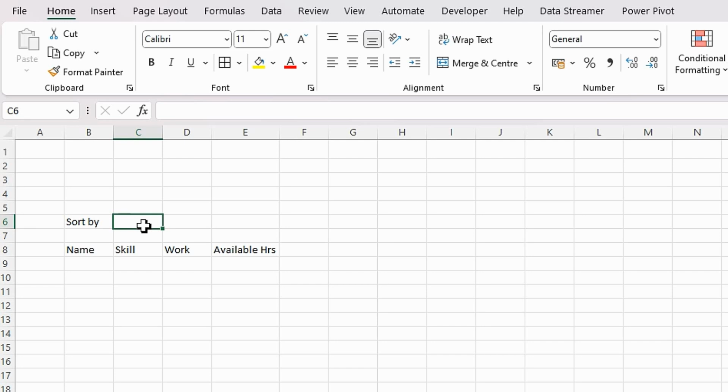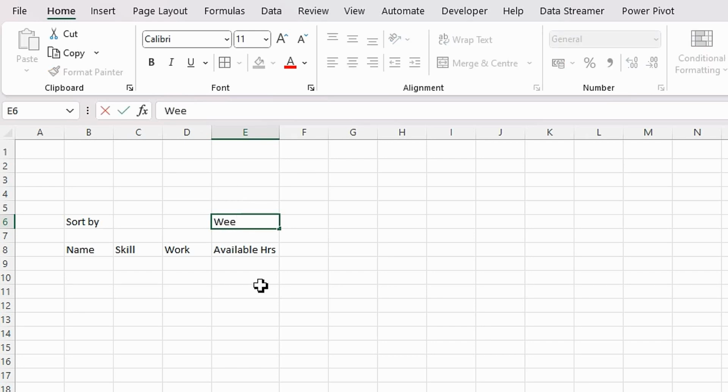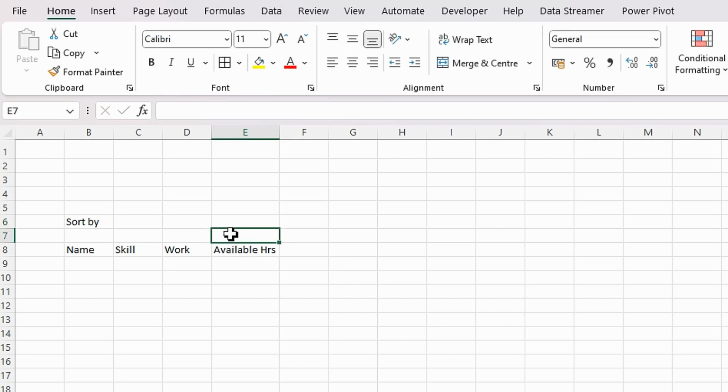I'm going to need the week starting date. So the week. I'm also going to need separate days as well. So here's going to be the AM, PM. I want to have days of week across there, so I know what days of week it is. So let's do days of week.